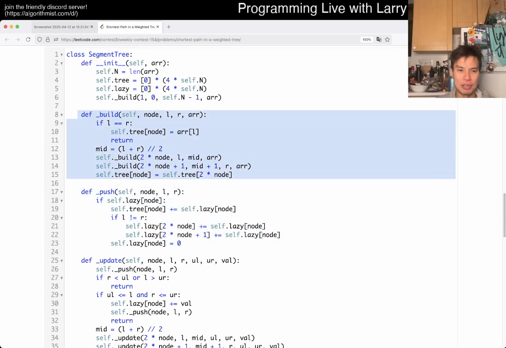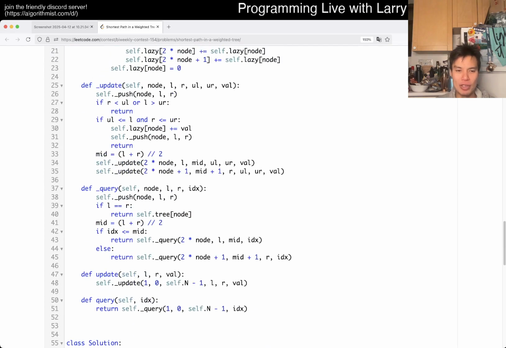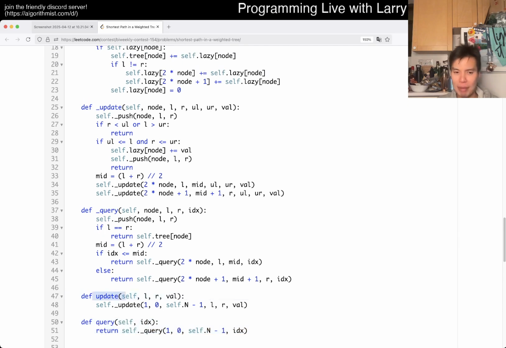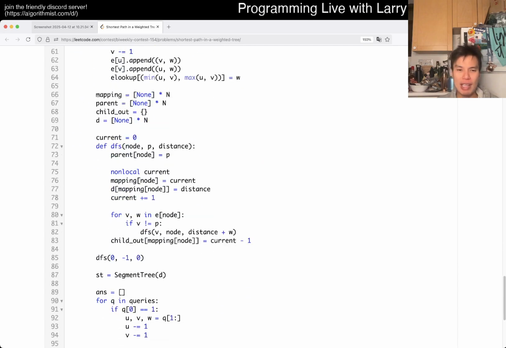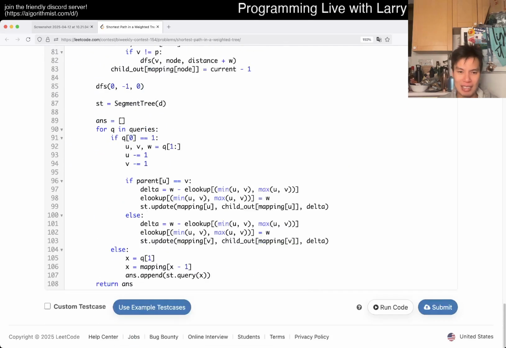Then the initial tree build, and the query is the same thing. It's just binary search on the tree, going to either the left node or the right node, down to the leaf where L is equal to R, and you also update things in a lazy way. Both update and query take log n time, so we don't have to worry about that. Wow, there's a lot more code.